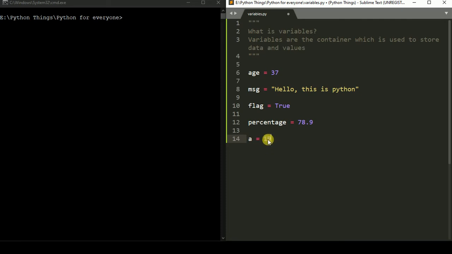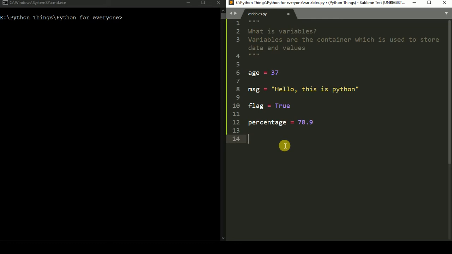Only you know that this a is age, but no one else will understand. But when you declare it as age, everyone will easily understand that this value 37 is age. So always remember, your variable name should be self-explanatory.